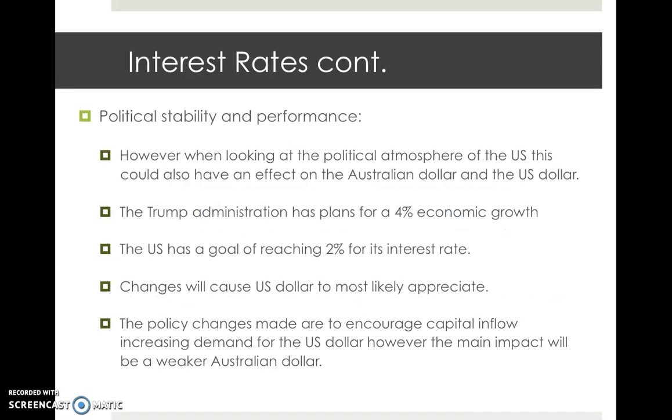However, when looking at the political atmosphere of the US, this could also have an effect on the Australian dollar and the US dollar. The Trump administration has plans for a 4% economic growth accompanied by tax cuts and infrastructure spending. The US has a goal of reaching 2% for its interest rate. If these changes are implemented, the US dollar will most likely appreciate and the Australian dollar will depreciate. The policy changes are made to encourage capital inflow, increasing demand for the US dollar. However, the main impact will be a weaker Australian dollar.